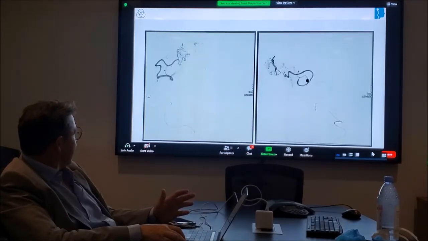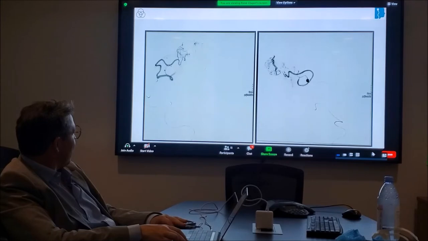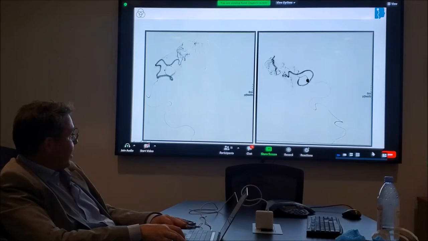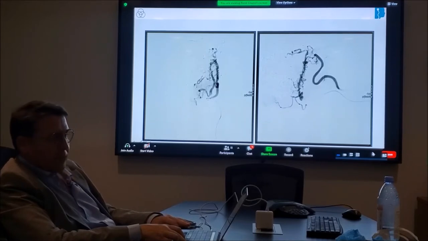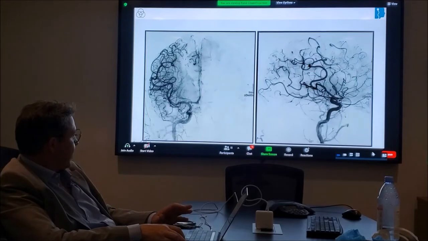And you see that here, control always by the microcatheter in the different arteries to make sure that you have nothing left. And all what we see here is brain. So no need to continue. This was kept. This is just a retrograde injection in the vein. No way to embolize this because we do a lot of brain.